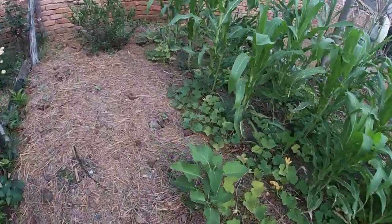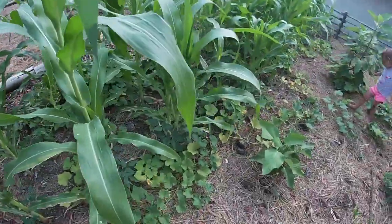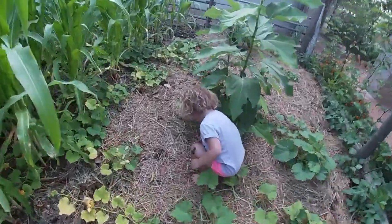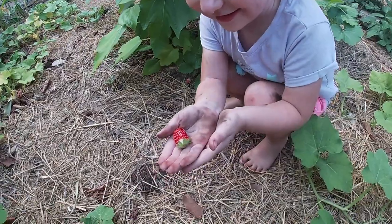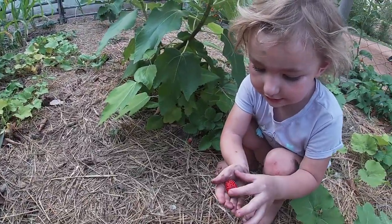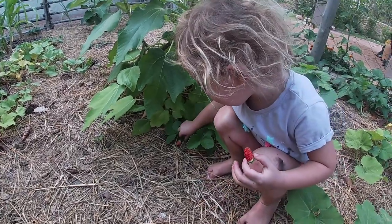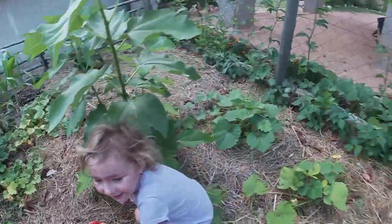We need to walk nicely now because the butternuts and all sorts are here, and we've got the millies. Look at this — wow, a strawberry! We put that plant there the other day — we got that strawberry plant from Umma's garden. Leave that one, it's not ready. Eat that one, you can eat that one.